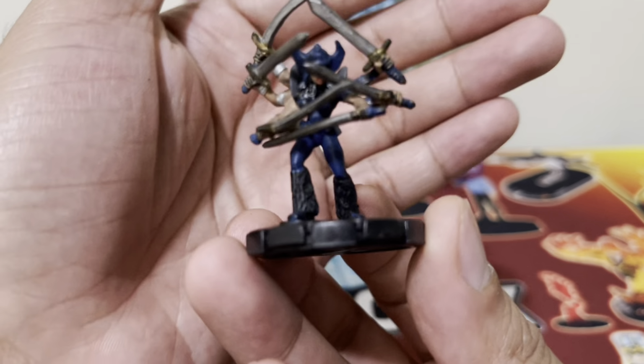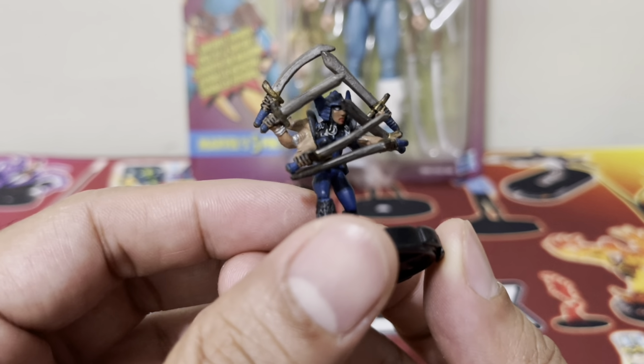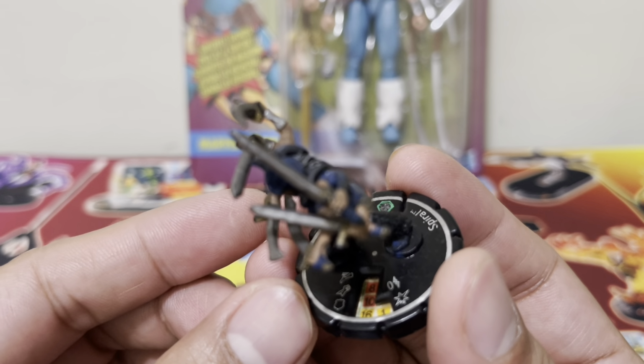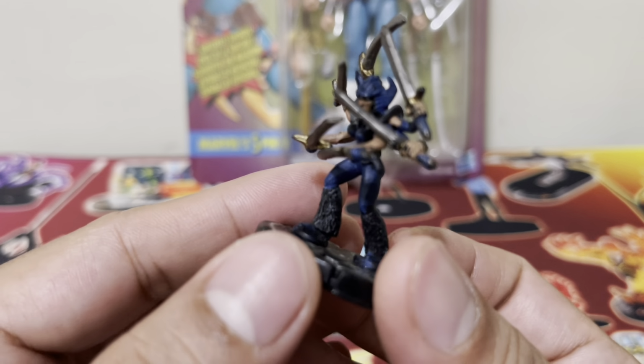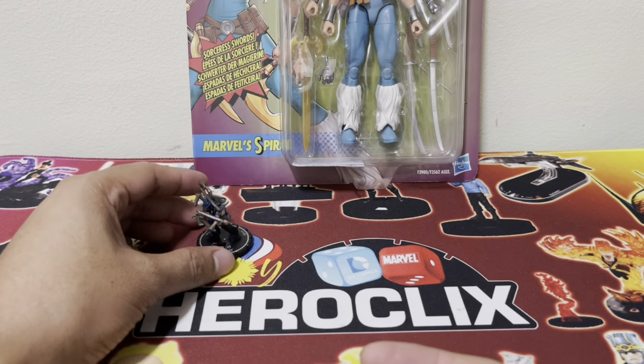So we can see her six arms and six swords here. She's wearing blue armor in this case. She has flurry and blades, rightfully so, toughness and battle fury. So I think this is very thematic to what Spiral can do, and of course, zero range. So a close combat, swords, blades, claws, fangs figure that can flurry. Okay, so this uncarded, as I said, Golden Age.